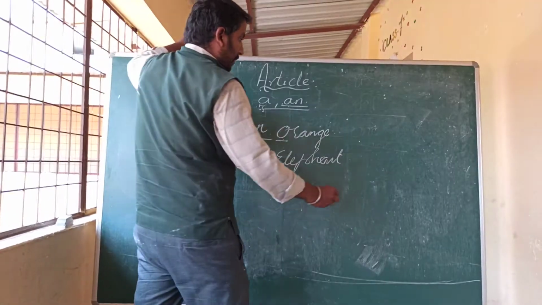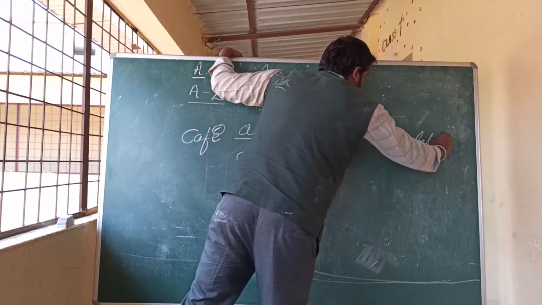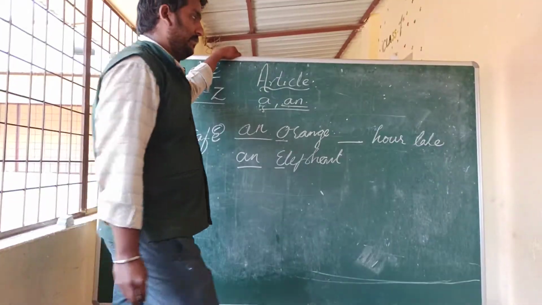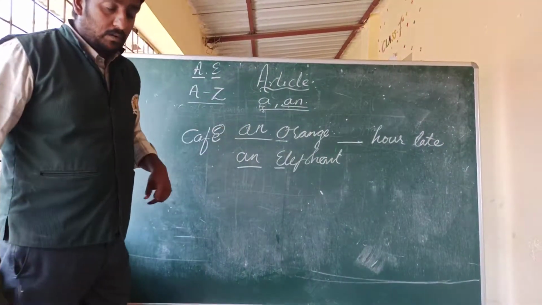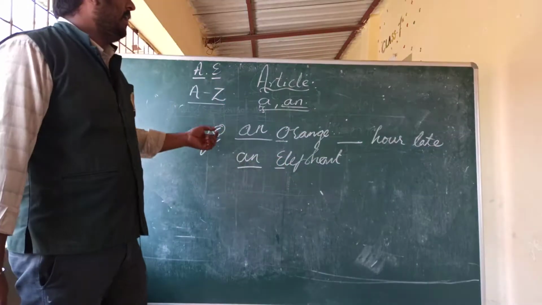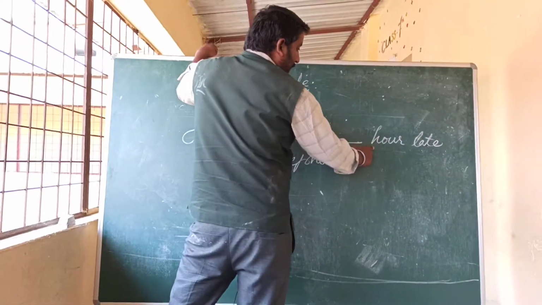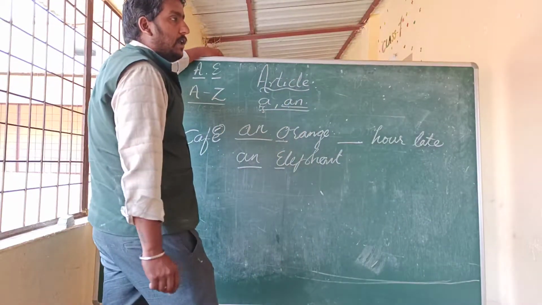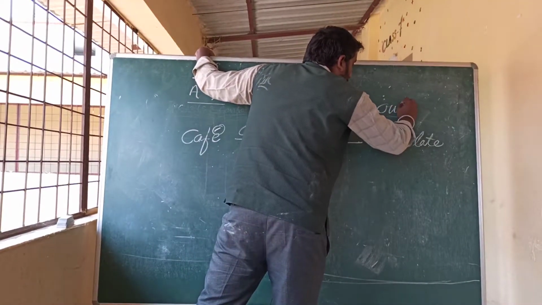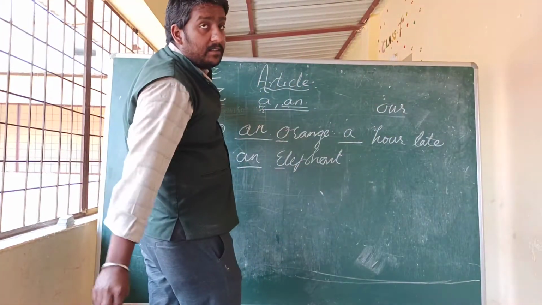Now moving further, if I write here, dash hour late. So if you go with the basic rule that says you should follow with a on the consonants and an on the vowels, this rule doesn't follow here, since when you read this, you read it as our, not hour. You read it as our, as in O-U-R. Okay, so if you are writing a hour late, that is wrong.